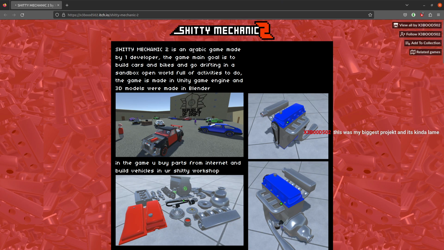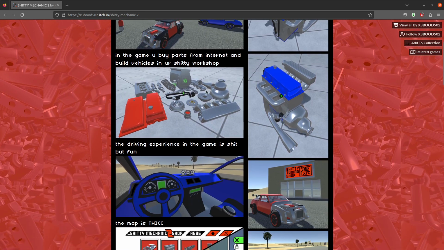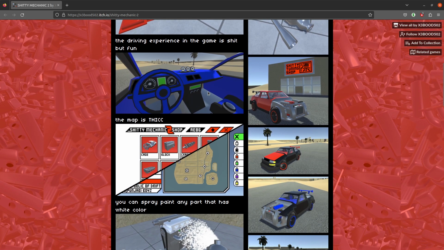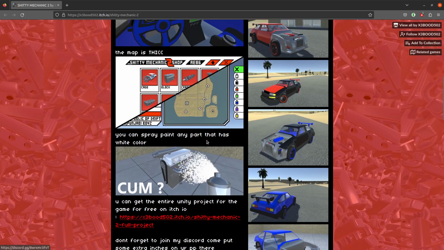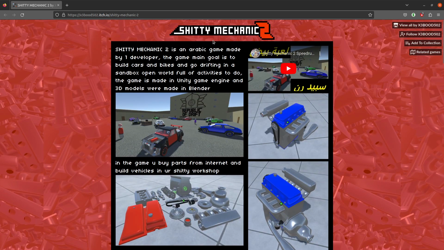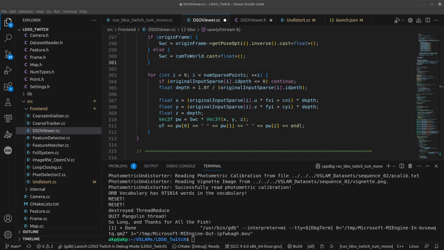Is an Arabic game made by one developer. The game main goal is to build cars and bikes. Ah, yeah, that's cool. So there's quite a lot of physics involved, I would say. Okay. Yeah. Nice. Okay, good luck with that project. I will take a look at that later.